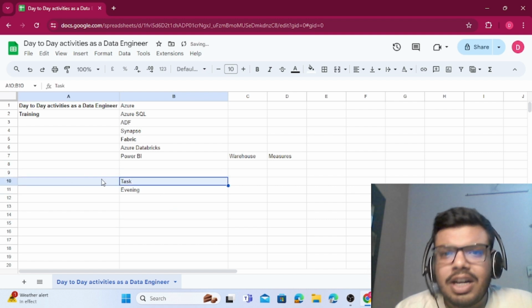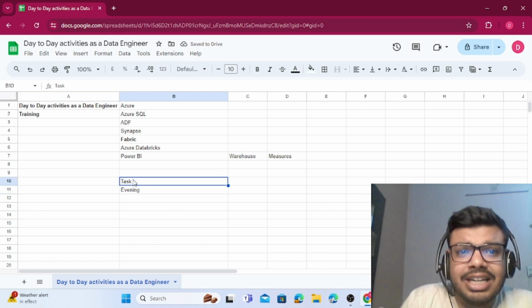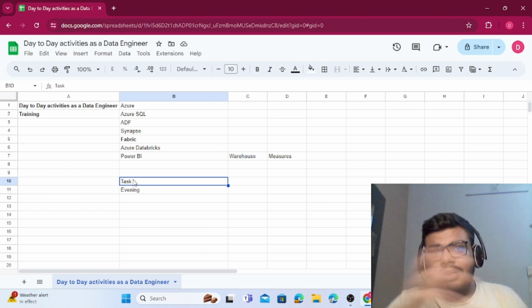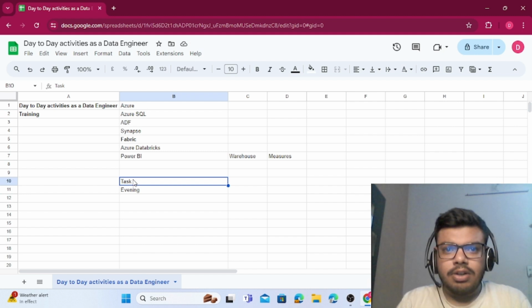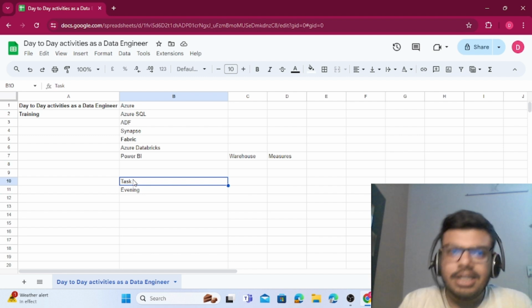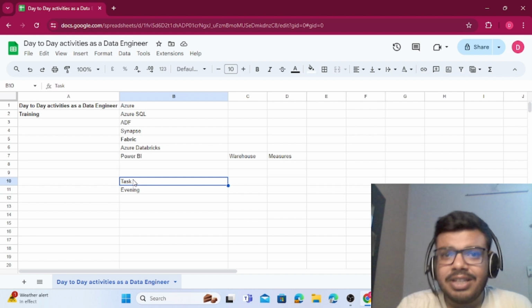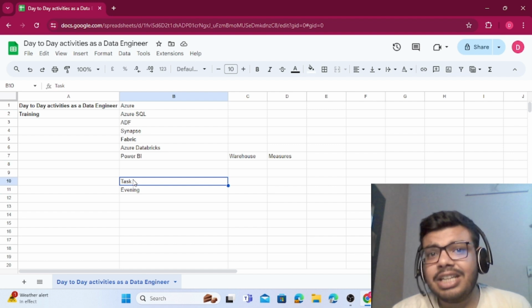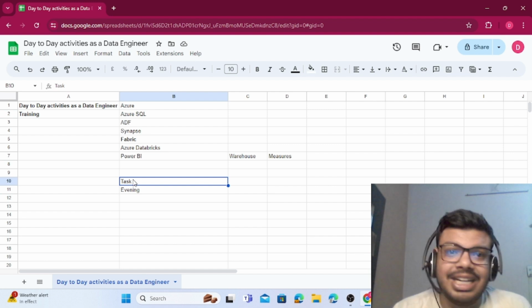Now the task can be anything. It can be data validation, validating the data from two different areas or domains. That can be testing of data. You may be given a report to create from scratch. You may be provided a data issue, and you need to fix that data issue, or find the root cause of the data issue, and so on.